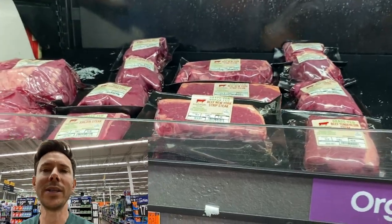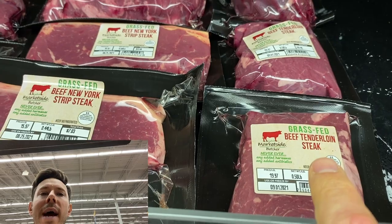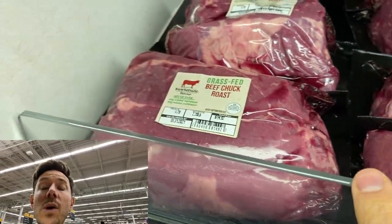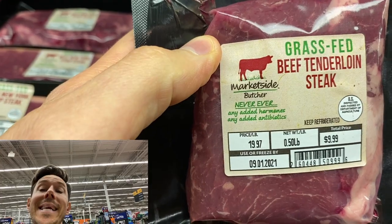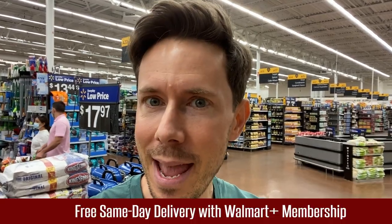For steaks — what if you want a steak dinner? 100% grass-fed beef tenderloin steaks, New York strip steaks, sirloin, or if you want to make some chili once the weather turns cold, beef chuck roast. You can toss this on the old grill at $19.97 a pound for 100% grass-fed beef. When we go over to the produce section, I'll show you how to take some vegetables, pair it with the steak, and make a really healthy keto option that's delivered same day with Walmart Plus.